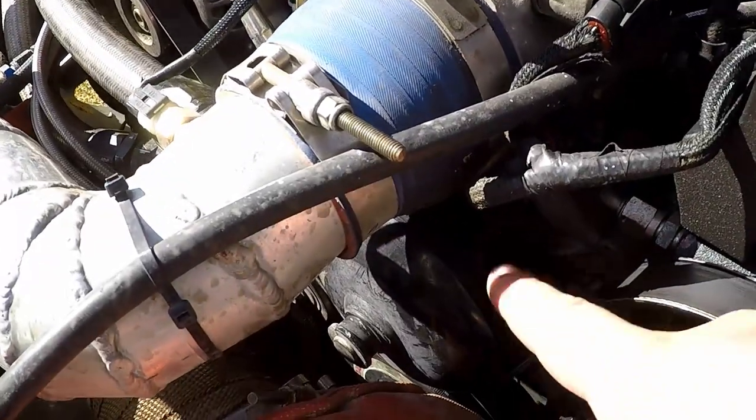First problem is the stock water pump. The stock water pump actually pulls somewhere around 55 gallons per minute at redline, at like 6,000 or 6,200 RPM or somewhere around there, which flows enough to get the water out of the engine through the radiator and back into the engine. It works really good when it's running, but at idle, it doesn't flow that much. It only flows, I don't know, 10 or 15 or something, less than 55 at idle.